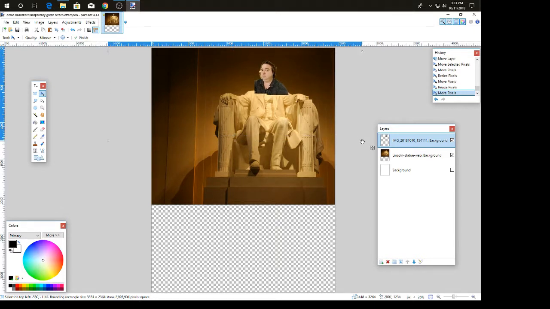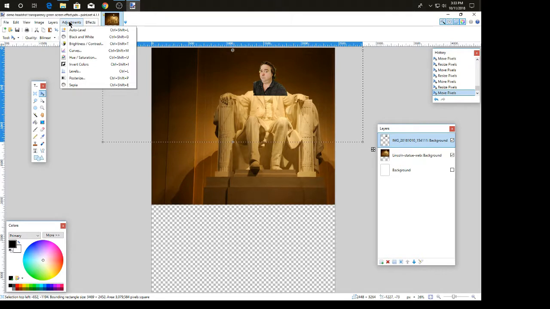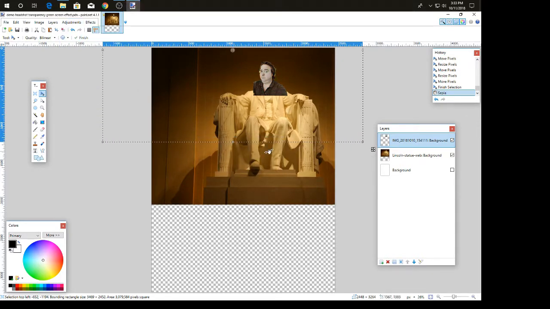Just make that big enough to cover up all of Lincoln's face. There you go. Maybe I could change it to, I wonder if that would work. I'll adjust it to sepia, because those tones are pretty sepia.